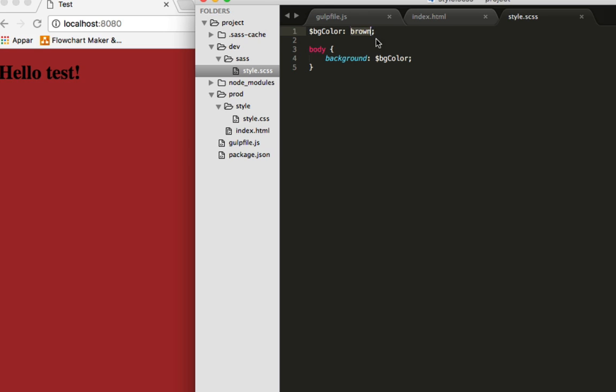The same works for our CSS file. Now I can say, for instance, a blue background. I can say a white text color.